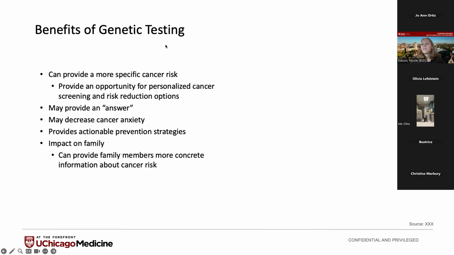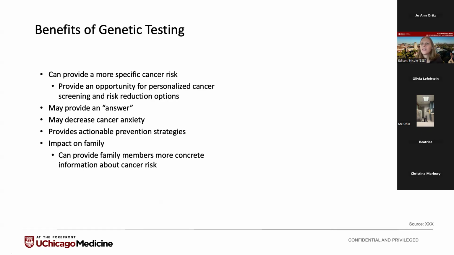So, what are the benefits of doing this testing? You can provide a specific cancer risk, and well, that's great. But if someone tells me that I have an 80% chance of getting a certain type of cancer and there's nothing I can do about it, what am I going to do with that information? And so, usually, we're testing for things that we can actually prevent, screen for, or reduce the risk of. We can say, well, if we did nothing, your risk may be 80% of breast cancer, but if we put you on the screening regimen, if you do a mastectomy, if you take this medication, we can significantly lower that risk.